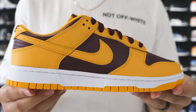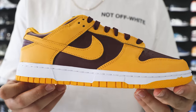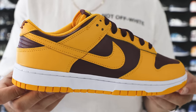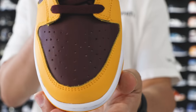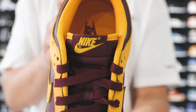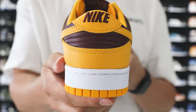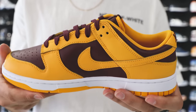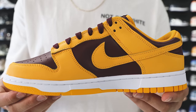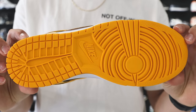Next we have the Nike Dunk Low ASU. I think this is another great option — it doesn't fit everybody's style, and the price reflects that. It's not as expensive as some other dunks at $200–$400. You can get these for just over retail — they've got these listed at $130. Use the code DNA SHOW for free shipping, pay that $130, and you're right at competitive market price. It's a great addition for somebody just getting started with sneakers or looking for a different splash of color.